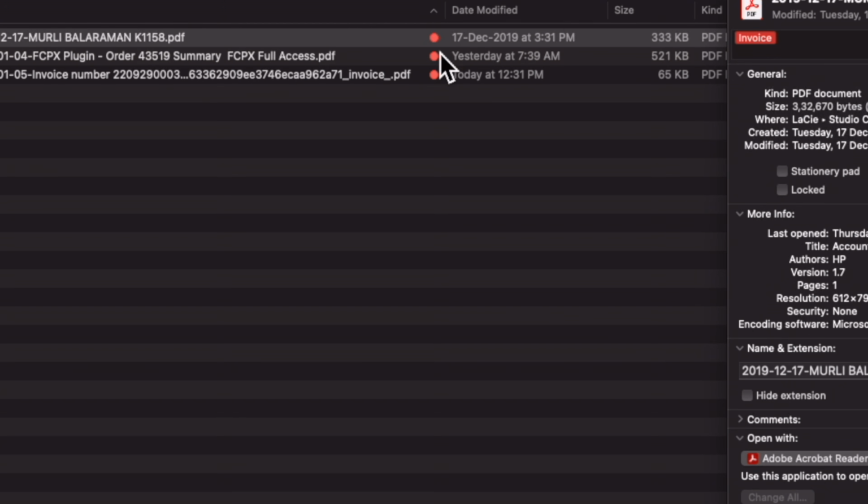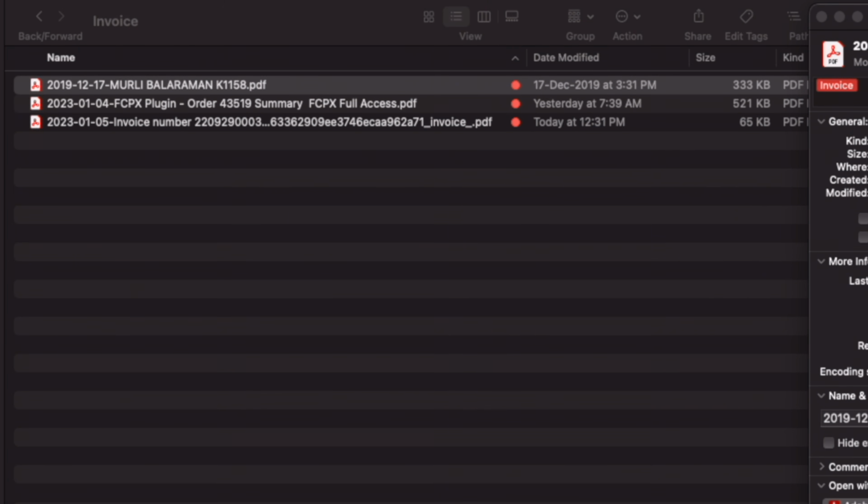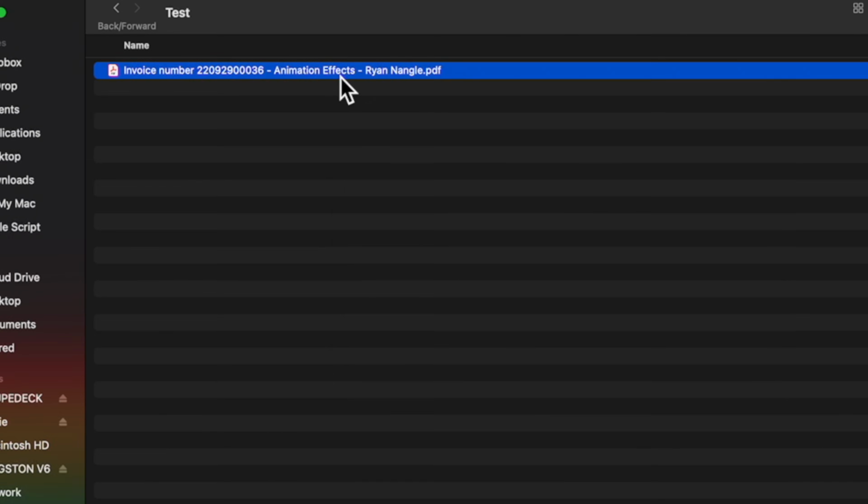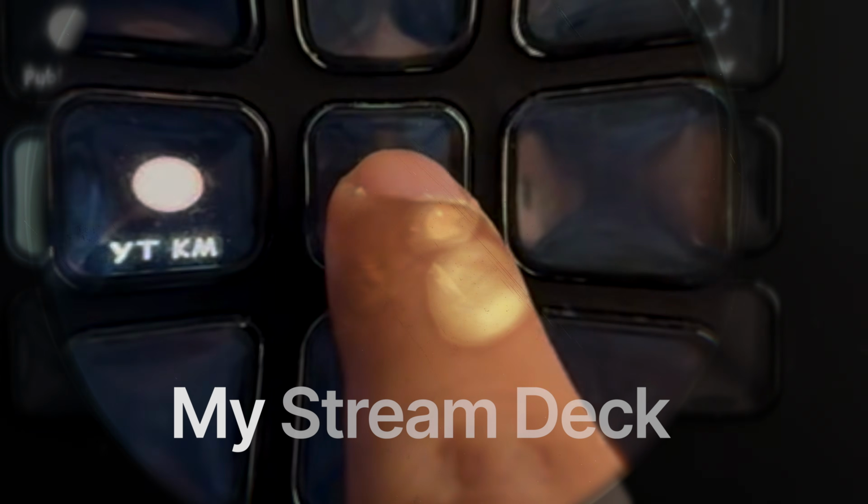After I put the file on my desktop, I give it a tag color and a name. And Hazel sees the tag name and puts the file in the invoice folder. Simple. If you find tags are difficult to use, you can add a code to the beginning or the end of the name, and Hazel will know what it means. Even that is too much effort for me, so I just press a button on my Stream Deck. To see how all of this works, let's dive into Hazel.